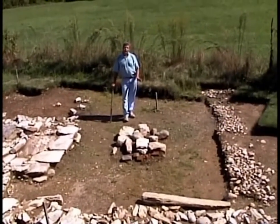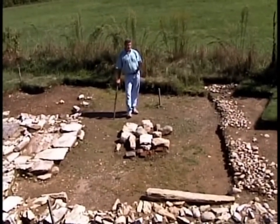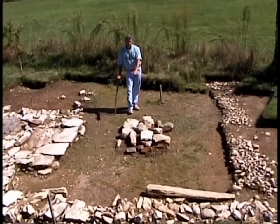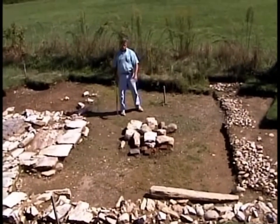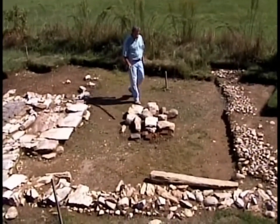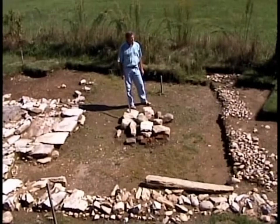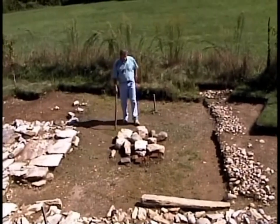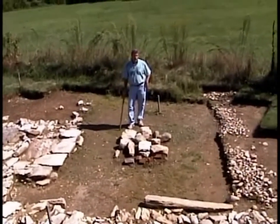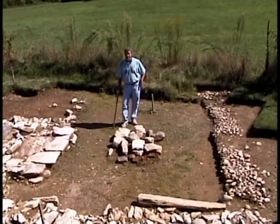So from that point, I started researching some more about the earliest bloomery sites in the country. Some very early sites existed down in Williamsburg, Virginia, but nobody talks about an actual base of a bloomery. They claim that the site was where it was because of the debris pit. But after a lot of research, it seemed like we were the only ones who had the actual base of the bloomery. We knew exactly where it was. So we've got iron making out in this vicinity, and our research has led us to conclude that it was probably taking place in the 1640s.